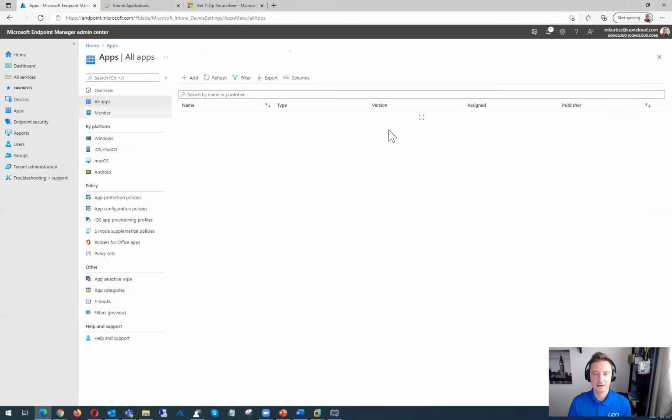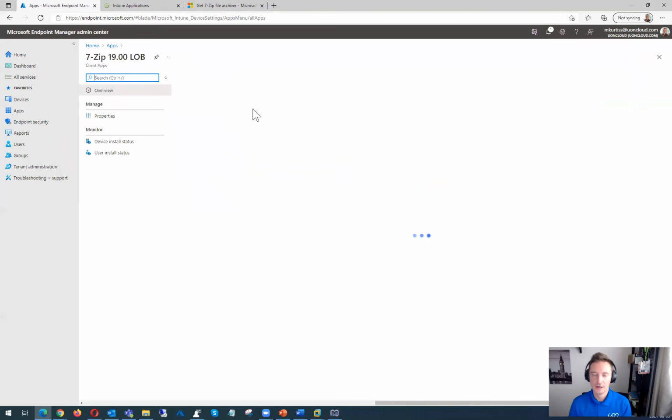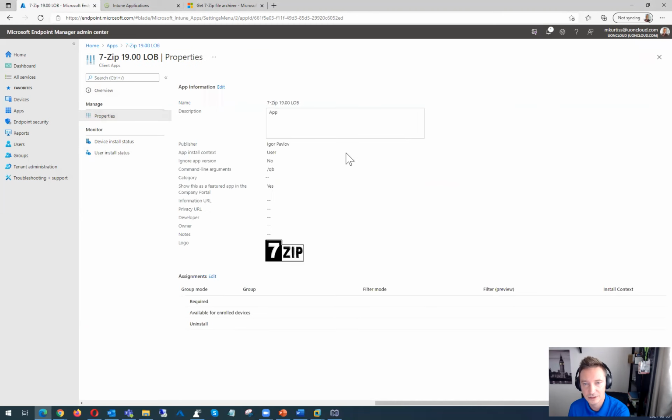All right, let's get back to applications and bring some of them up more closely. So let's open a line of business application. When you open a line of business application here, you can see properties. On the properties, you can see information, as an example, the application name, description, publisher, and the command line. So this is the command line that you use for this application to install. This is an MSI application, so the command line is very simple, just a /qb. And at the bottom, you see if the application is published to any group.